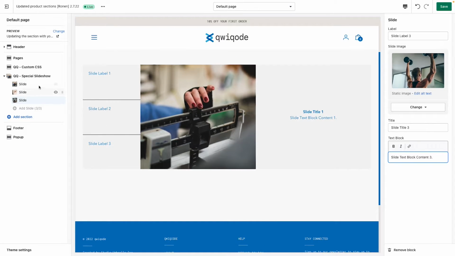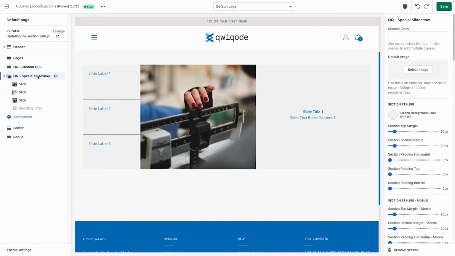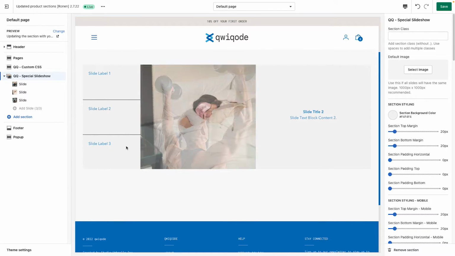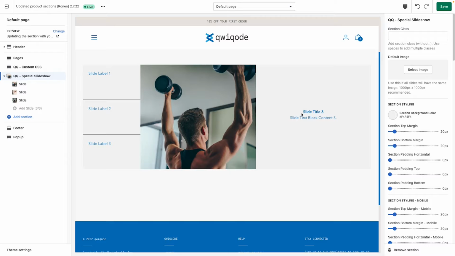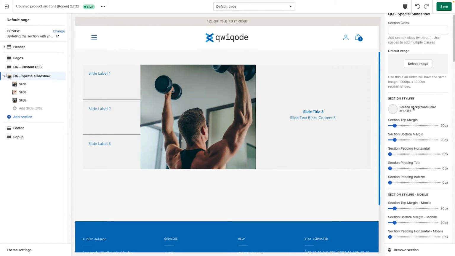Now let's get into some settings. So we go back here, we click at the very top, and then we have all sorts of settings available here to enter. First thing here, there is a default image option. Default image option is in case you don't want the images to switch in between, like to have a separate image for each slide. You just want one image that won't be rotating. You can put it in there, and then when you're clicking between slides, only the content here will change. But we'll leave it as such for now.